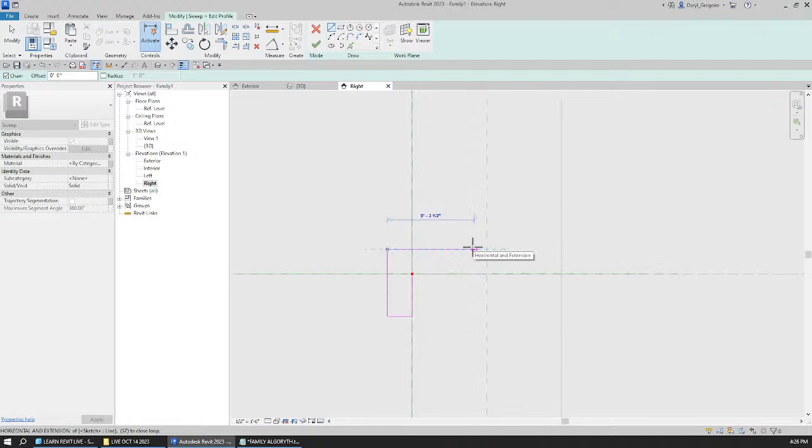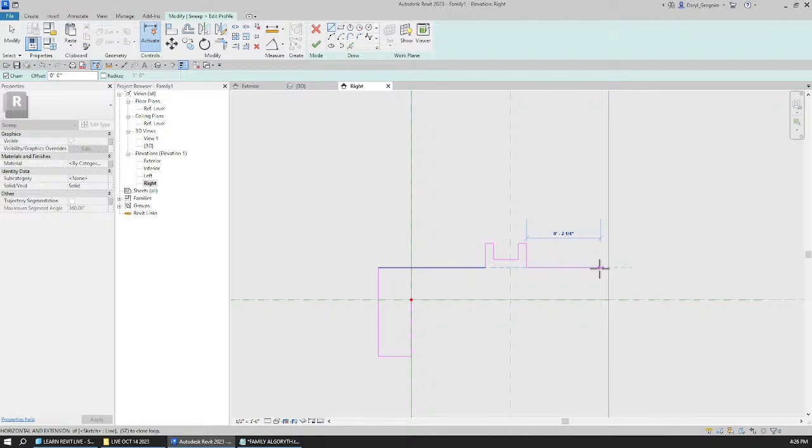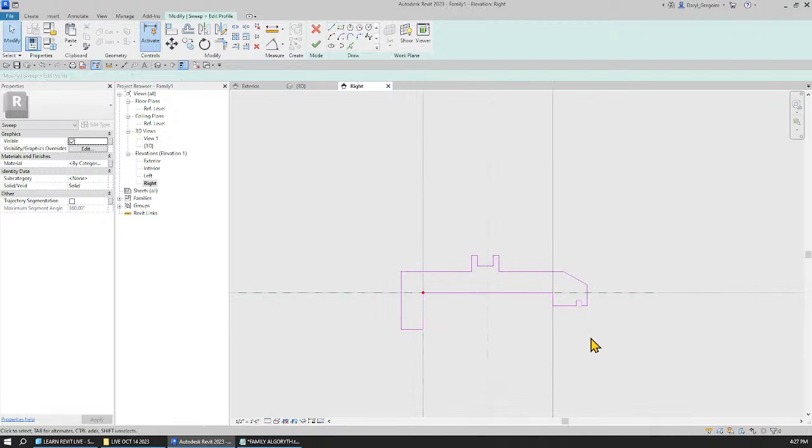And now I'm going to get to that sash part. And I'm going to say, well, it's going to have one of these little things in here. And I don't want to snap to that. I want to come across, click over. I want to be a little more detailed. And then this is the outside. So I'm going to go out to here and then down to here. And there's like a drip edge or something. And then up to here, and then over to here, and over to here. Hit escape, escape.